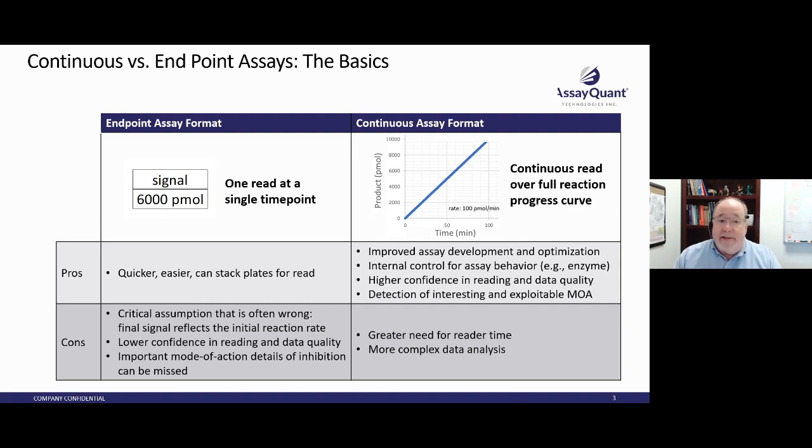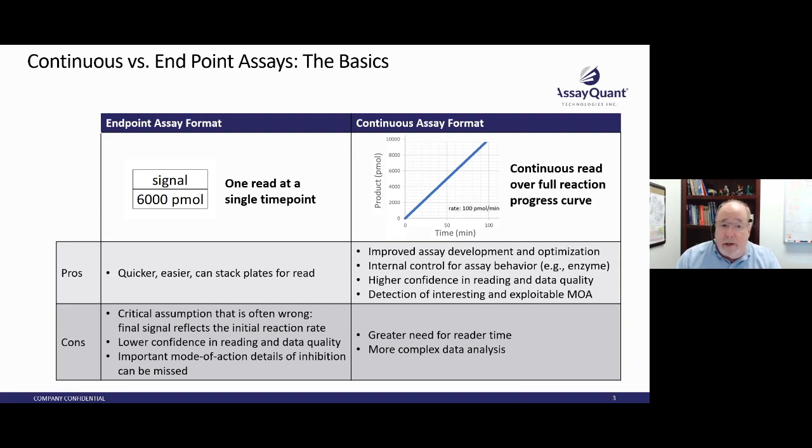So that's actually dynamite, because if you have an awful lot of endpoint reactions, you can stack up all your plates if you're doing thousands and thousands of reactions like you would in a high throughput screen, and then your reader can just fly through them like that. However, there are disadvantages to this.